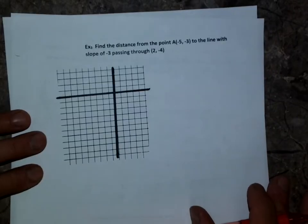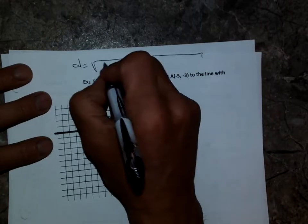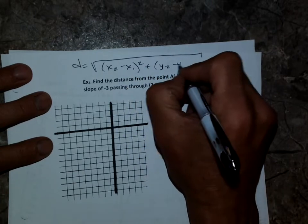Okay, turn the page. And again, if I'm going too fast, just pause. So same kind of question, except they just word it differently. So find the distance. I'm going to put up the distance formula again. Distance is equal to the big square root of x2 minus x1 squared plus y2 minus y1 squared.